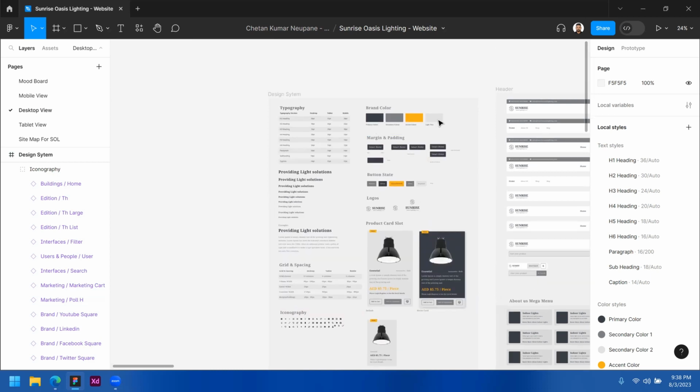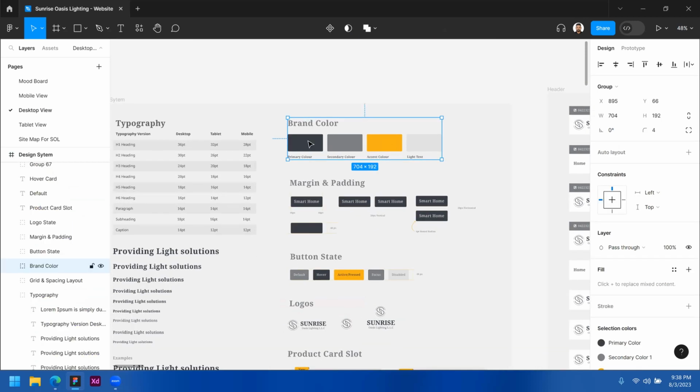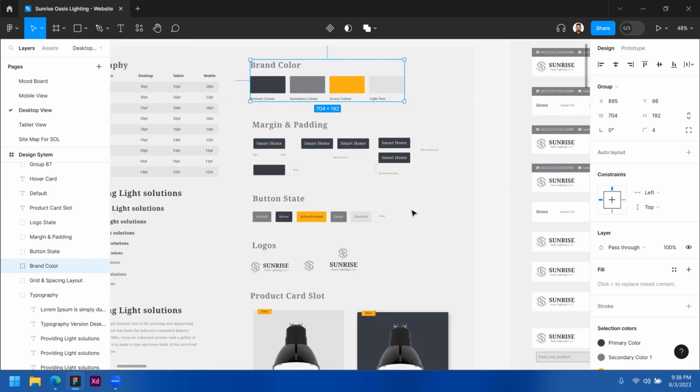You can see there are only two different colors. One is the golden color and another is the dark color, and based on that there are only variations. I have put two different variations of that dark color, and there is one primary color. Besides them, I don't have any other color. You have to use very few colors, and by using very few colors you have to make your site very good.